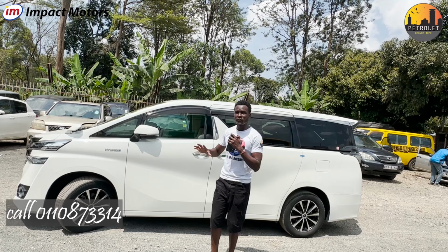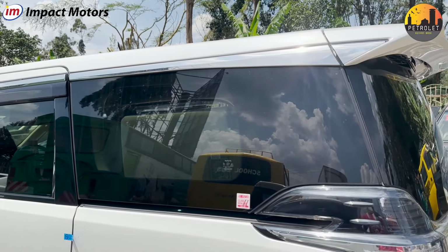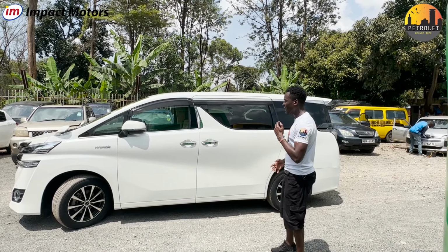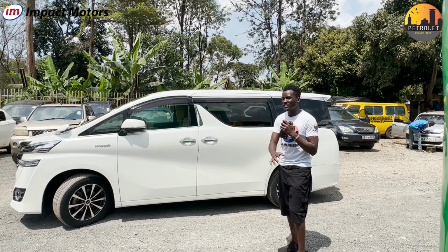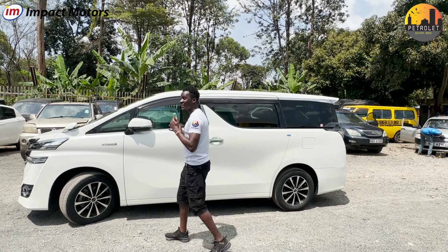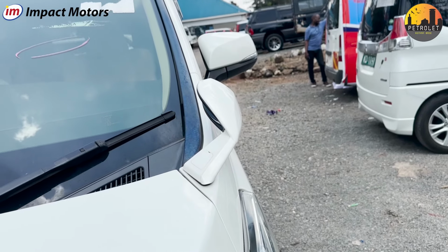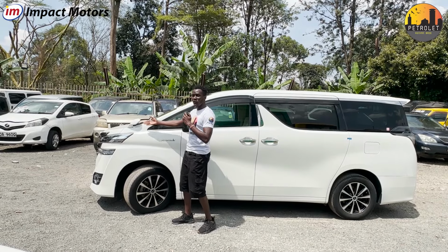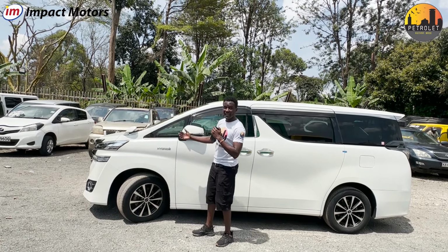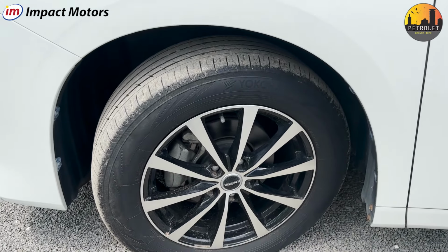The side profile of this car, if you look at it, is very long. This car is 3 meters long, guys. Just imagine what is inside. We will explore that in just a bit. As I start from the front here, there is this mirror to aid the visibility of this car. It will give you the visibility there. And as we move along, we are greeted with 17 inch alloy wheels right there.